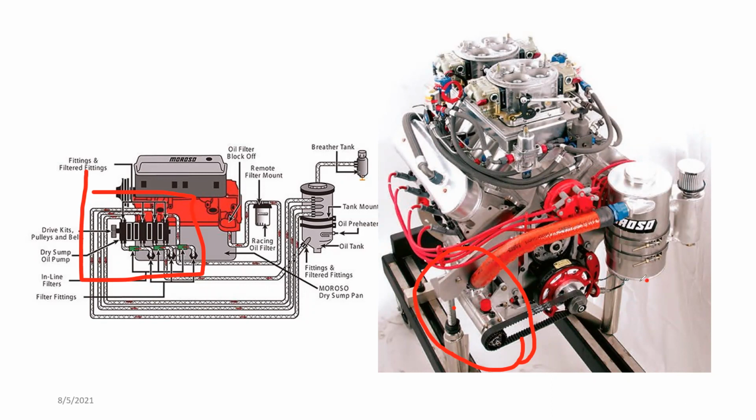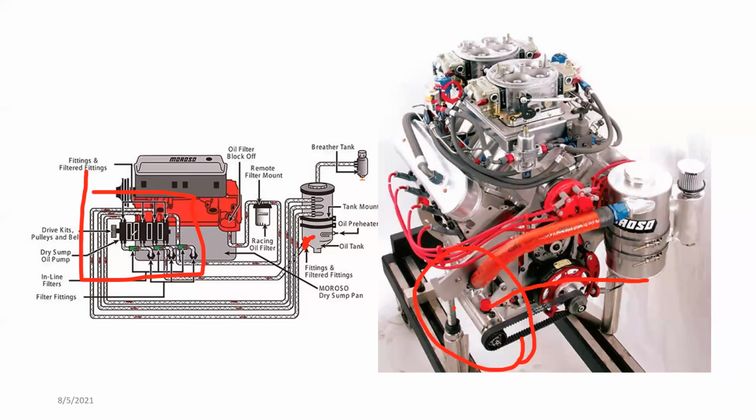There's one more line missing in this image. There should be another line going from here to here, this line over here, the covered cup sort of. That's the return: the oil filled in the tank will be fed back to the pump again. This one is called a modular pump. You can add more pumps behind this if you want to increase the scavenging effect. One of these pumps is also used as a return or pressurizing system.